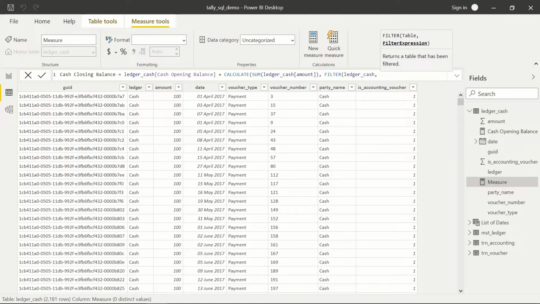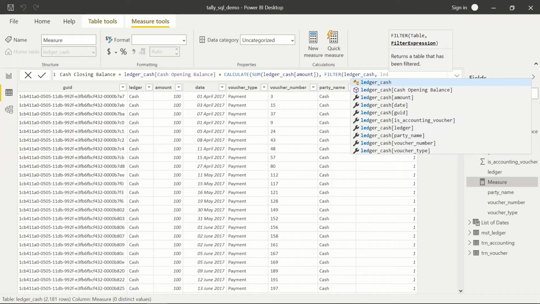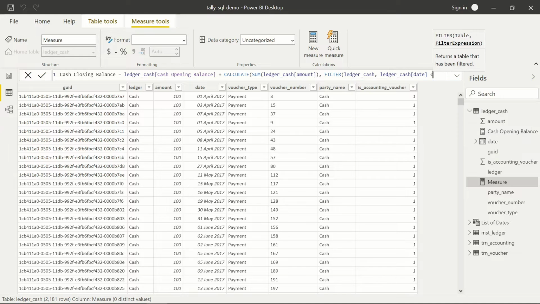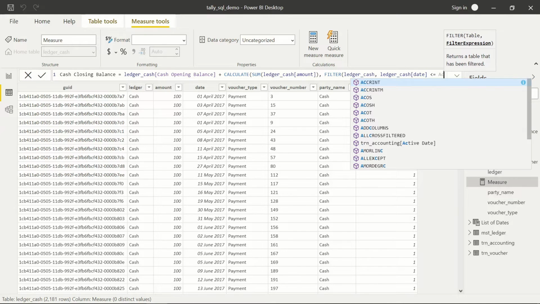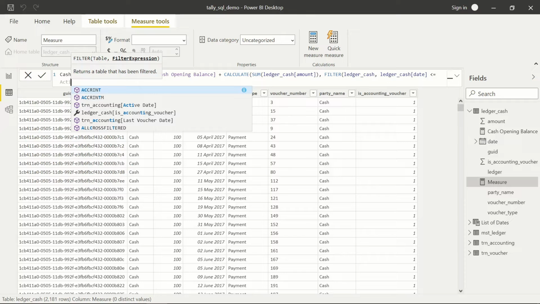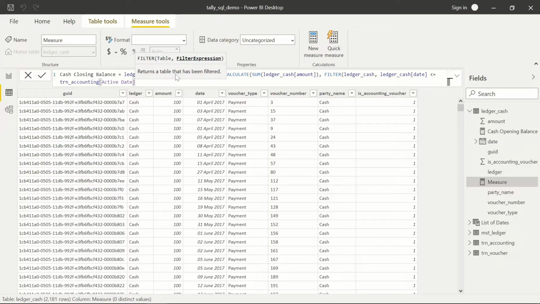In the ledger underscore cache table, where date is less than or equal to the active date selected in that slicer. So this will be filtering only those rows, and those rows would be summed. Let me close this and press enter so that I have cache closing balance.